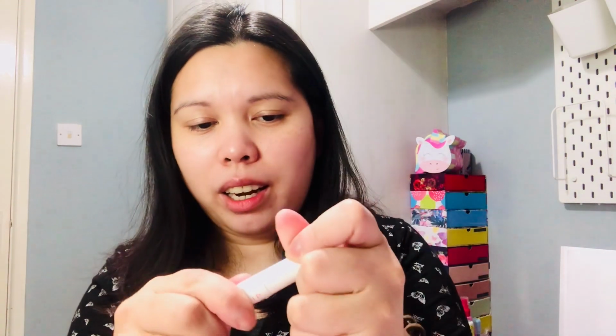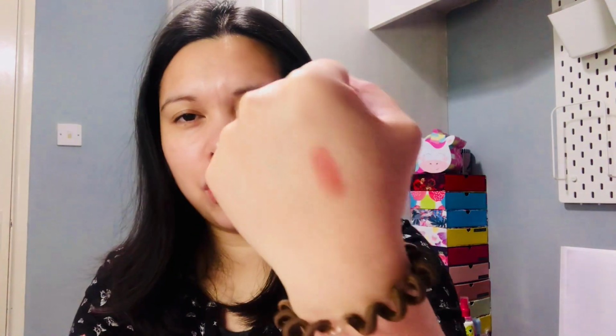Here we go. So this is the inside packaging, and I have a really brownish shade. It doesn't smell, no, it smells sweet, but let's try it on. Oh, it's like a matte lip balm, I could say, but it's a very beautiful shade. Definitely I will use it. Beautiful shade. And this one, lovelies, as I said, is a full size, and it retails for £14. So you will receive either the shade Bare, which is what I have, Dare, Play, or Strip.